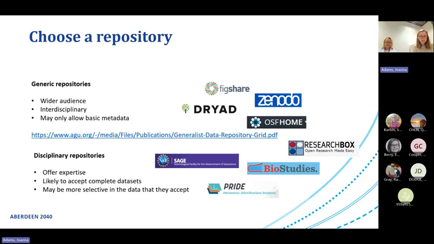Once you've deposited your data in a repository, share the URL you've created. For example, OSF creates a short link for each user's page. Share that at conferences, share it in papers, share it in social media. And the more you share it, the more it's likely to be viewed.